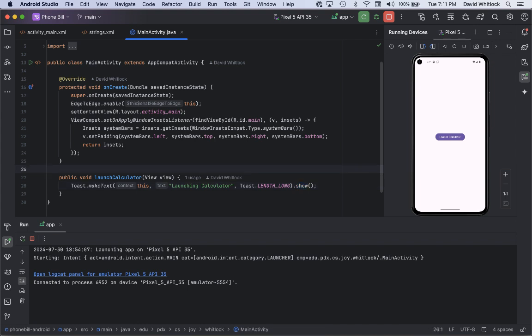So what I'm going to do tonight is evolve this app into a calculator app. When we click the button, a new activity is going to be launched. Eventually that activity will be a calculator activity that allows you to put in two integers and press a button to compute their sum. And then we're going to see how we can return a value from an activity that can be stored in a list of data on the main activity on that first screen. And then we'll also see how to write that data out to disk, and we'll see where on disk. By disk, I mean the storage on the phone.